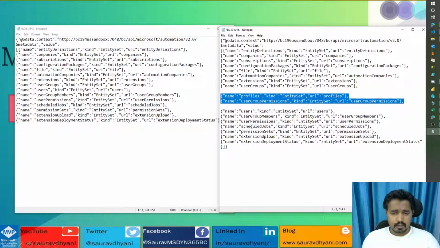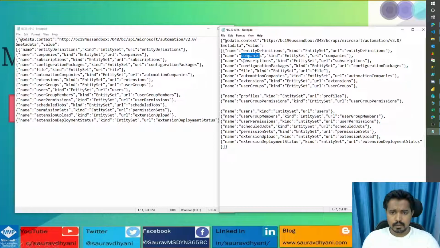And as you can see, there are a lot of them. This shows you all the companies. This shows you the subscription that you have, the providing capability for configuration packages, file handling, automation companies, extension deployment. You can upload an extension, publish, and install an extension.